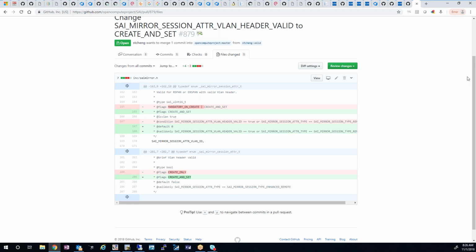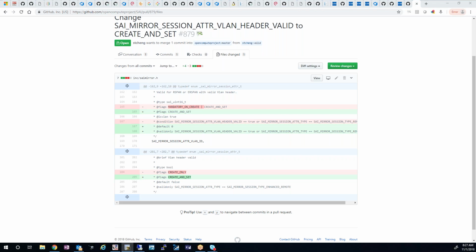So the VLAN ID is always valid for remote L2, and it is valid for ERSPAN if the person defining the ERSPAN chooses to have a VLAN valid header. Okay. It's just that the metadata can't really explain this logic, so we have to shorten the logic, I guess.